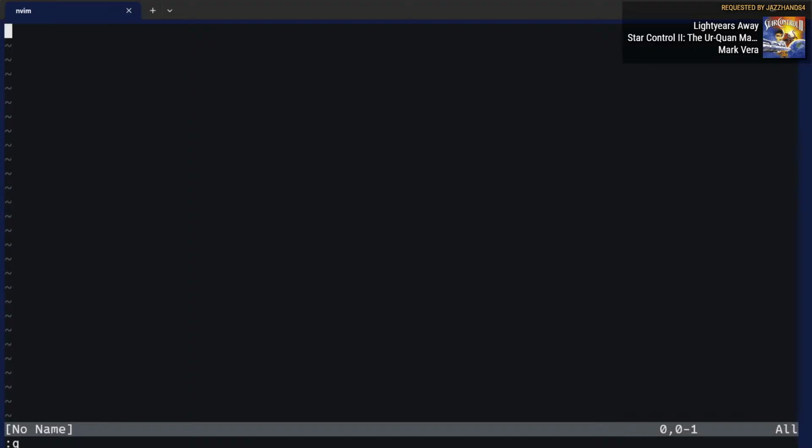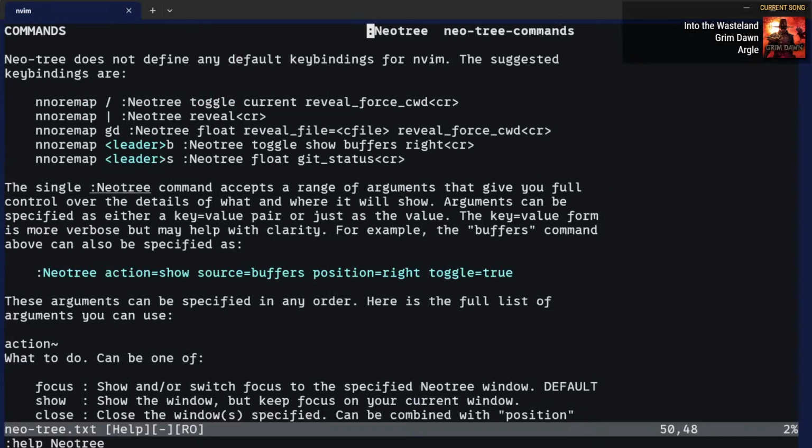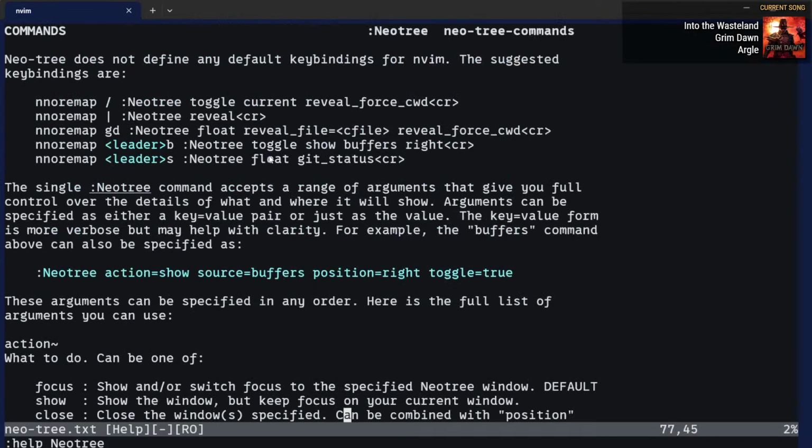That's kind of cool. Help Neo tree. Leader B. What? Oh, does not define any. Okay. Yeah, leader B would be a good one. Reveal. Force reveal. Okay.